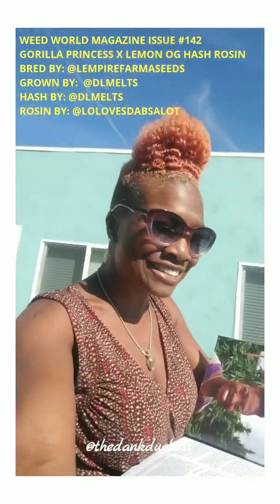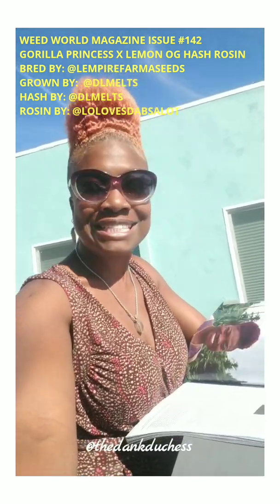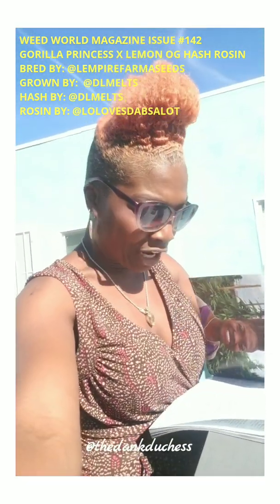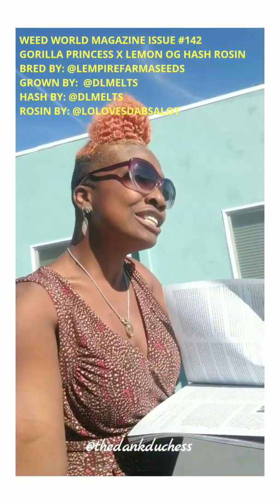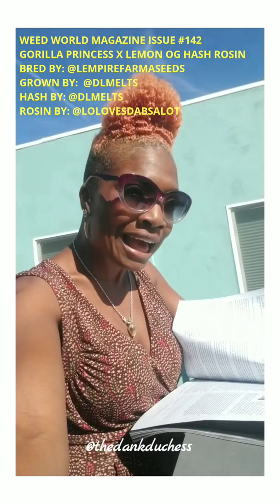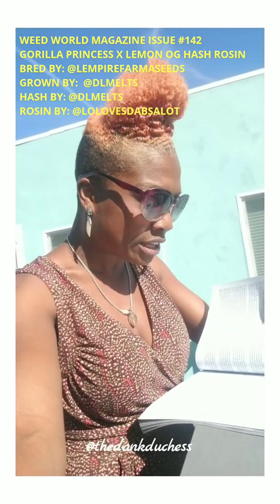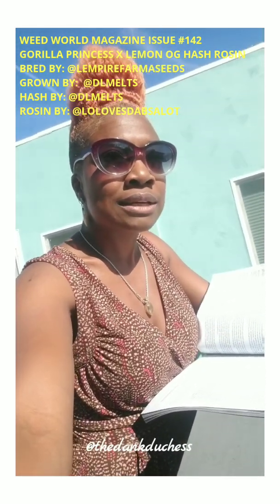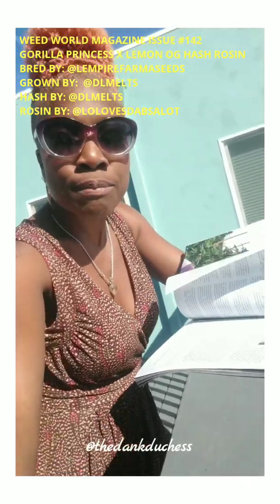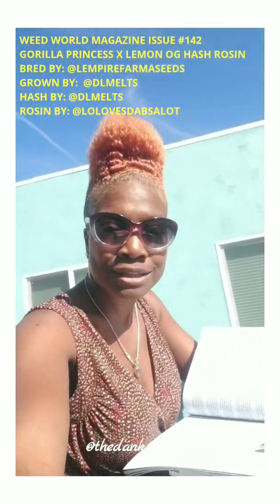We really got to know each other super well in Golden Gate Park and ended up at the Japanese Tea Garden, had a little edible excursion there, and I gotta tell you, it was dank. Getting a chance to smoke the hash and the rosin. And one of the things that was major about this situation, which has led to some different approach from me, is that I realized that I had been prejudiced against rosin.